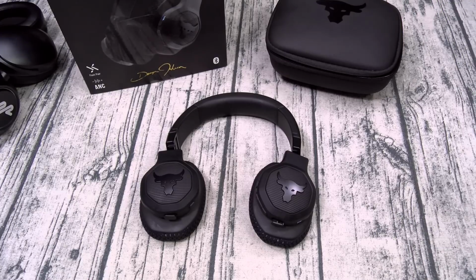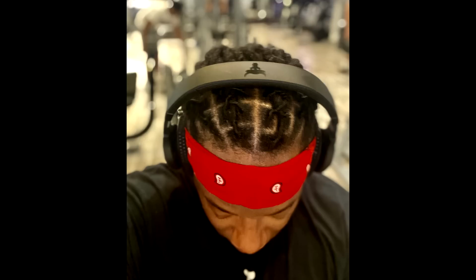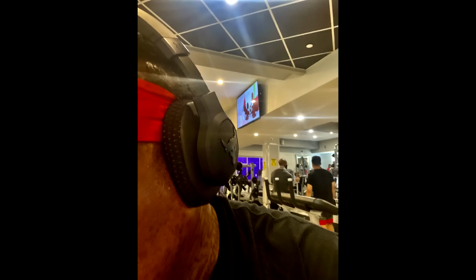Now, let's talk about the look and the fit. Now, let me show you what they look like. Now, this is how it's going to look when you're wearing the headphones. Okay. Nice, comfortable feel. Again, that Brahma Bull logo. You're going to feel like a boss up in the gym. And here's how they're going to look when you're doing an actual workout.